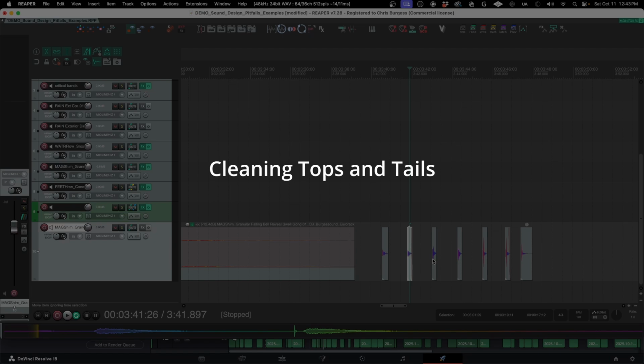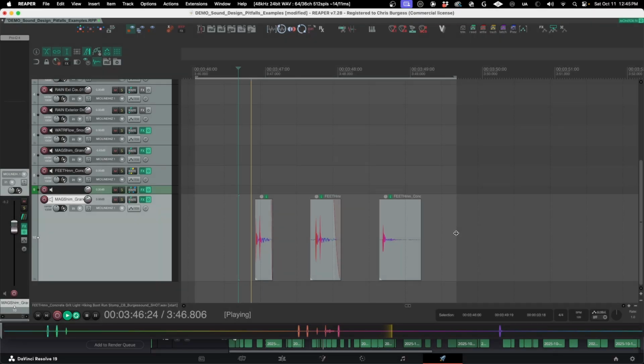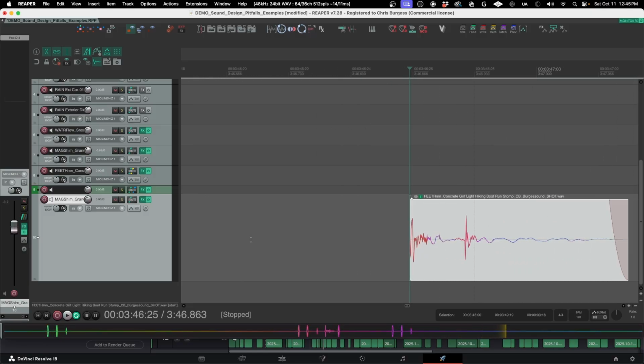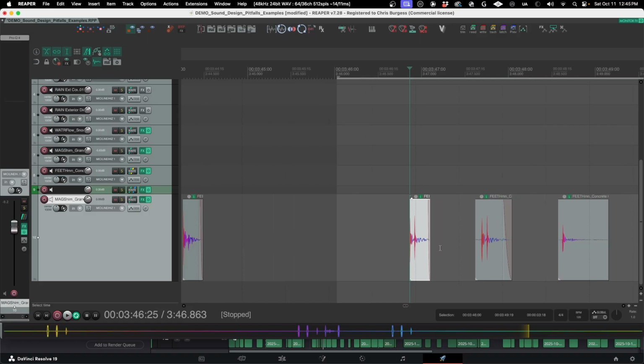So in game sound design, when we go to render sounds, we often have variations of small little files. So here we've got some footsteps again. And we can see a couple things here. One of them starts right at the beginning of the waveform. One of them has silence before the waveform, and one of them has silence before and after the waveform.